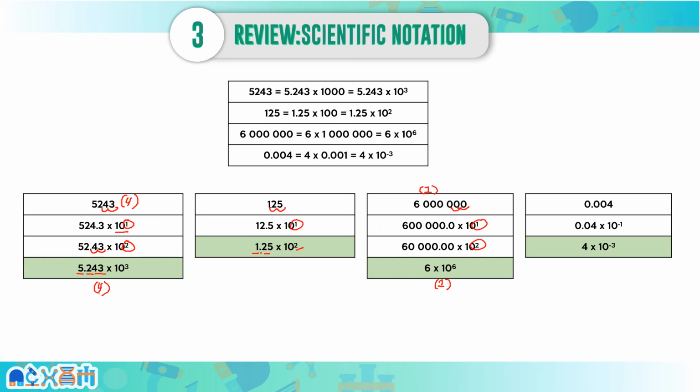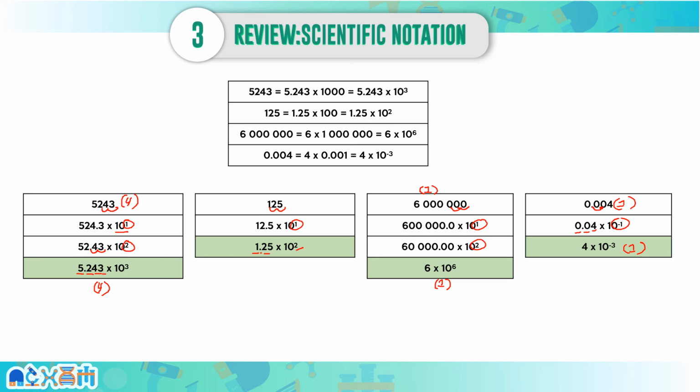This one, we started with 1 SF also. That's 0.004, which means we have to also end with 1 SF. You can answer it by moving the dot once, which is to the right, since it started as a negative point. From here you move to this point, that will give you 0.04, and then since you move once, your exponent would be negative 1.